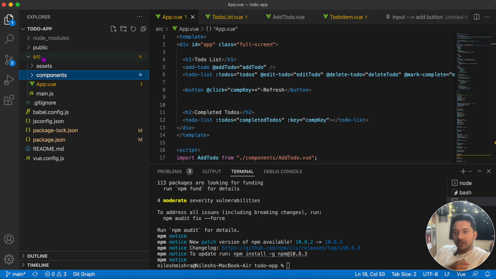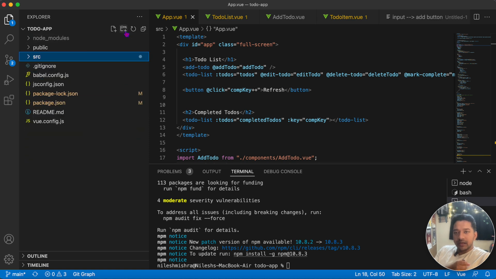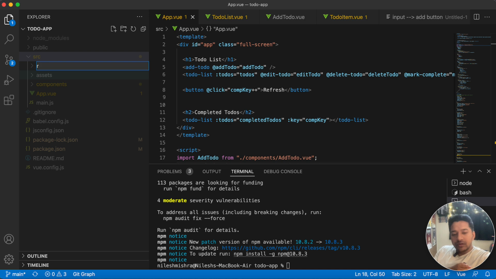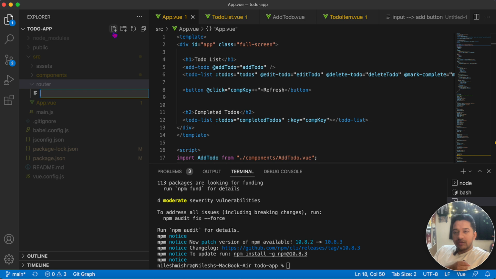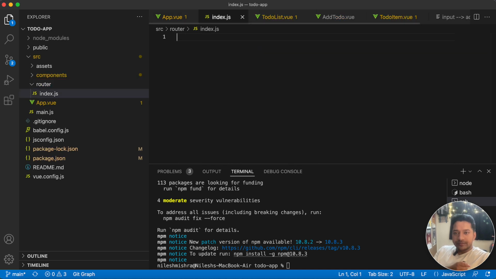Inside src we'll create one directory, we'll name it router. Here I will create one file. I will name it index.js or router.js, both we can use. Here we'll create some routing paths. So now I'm integrating Vue Router in our application.